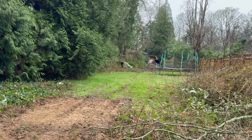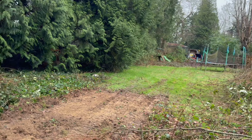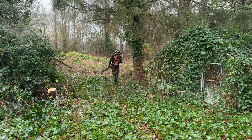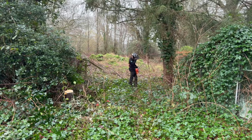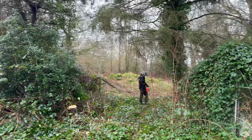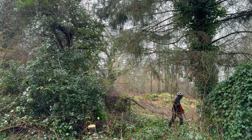Here we are, on site, we've broken in. See the truck there, come through the laurels. Put the path down to here. This pine's about to be knocked over by Nathan. That pile of soil you can see in the back, that's all got to be leveled out. And then the oak tree in the far left is coming out. And that's it for this one.